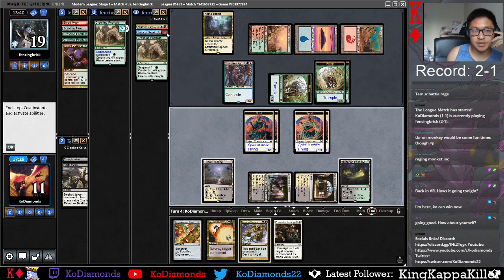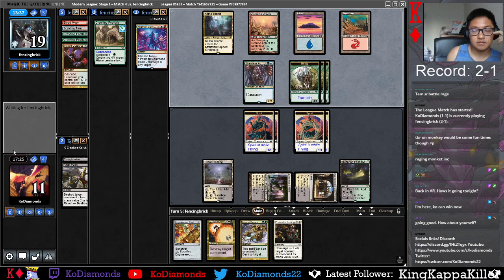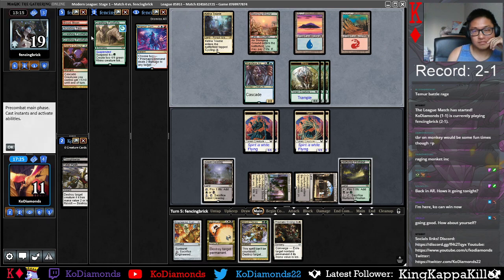So they have Prismari Command, unknown. I wish this went off this turn, because then we can swipe up everything, right? But that's not gonna happen. The Blood Moon. Oh man, if there's a Blood Moon, we're fucked. If they play his Prismari Command, that's actually fine for us.